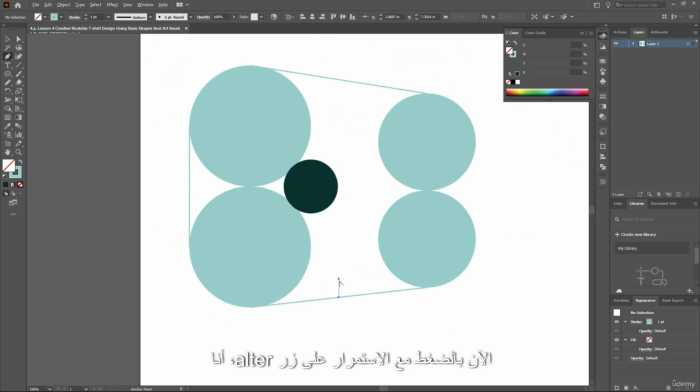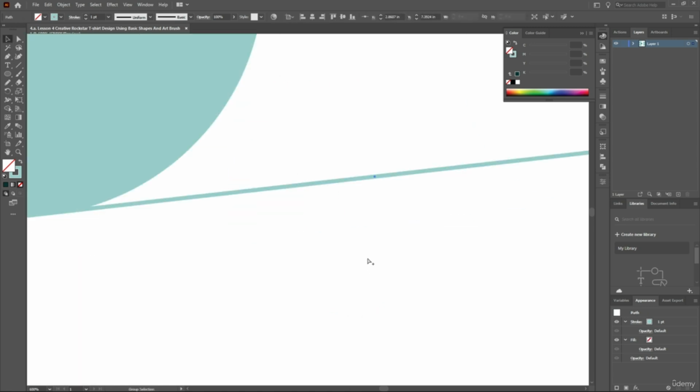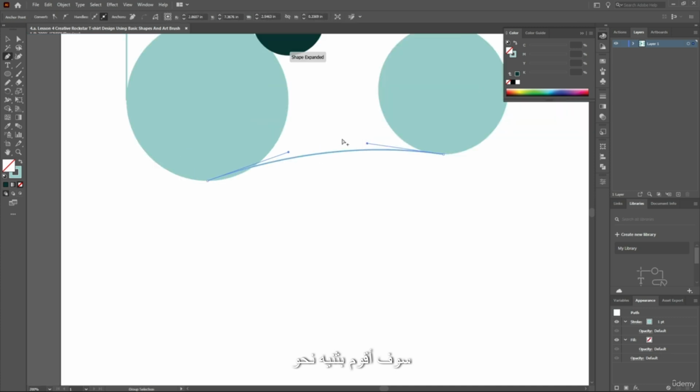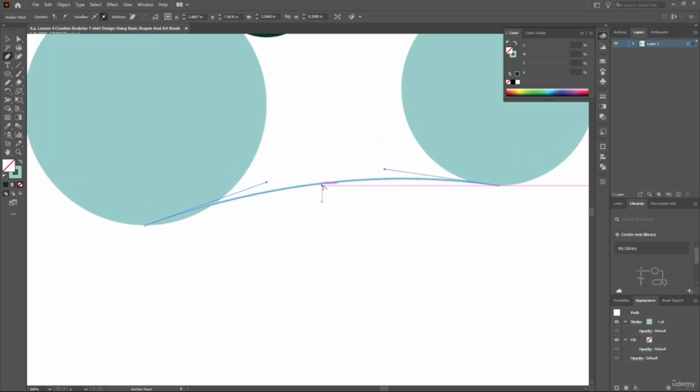Now, by pressing and holding Alt, I'm just going to make it a little bit curved. And first delete that one, select this one. There you go. That's the path over there, and that's the anchor point here at the middle. I'm going to curve it towards the middle a bit.